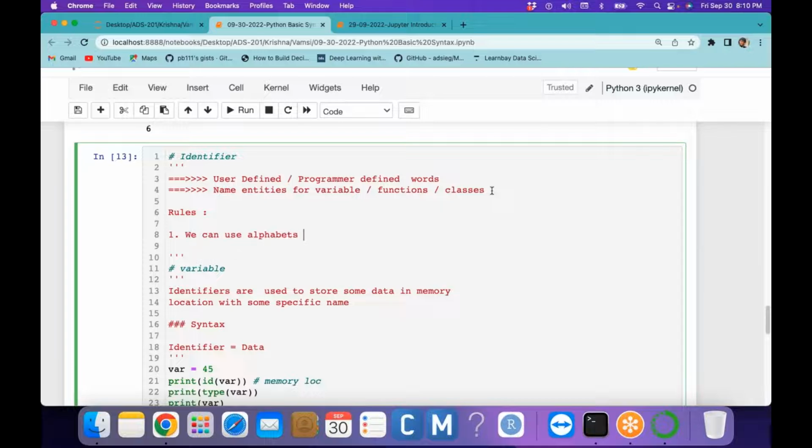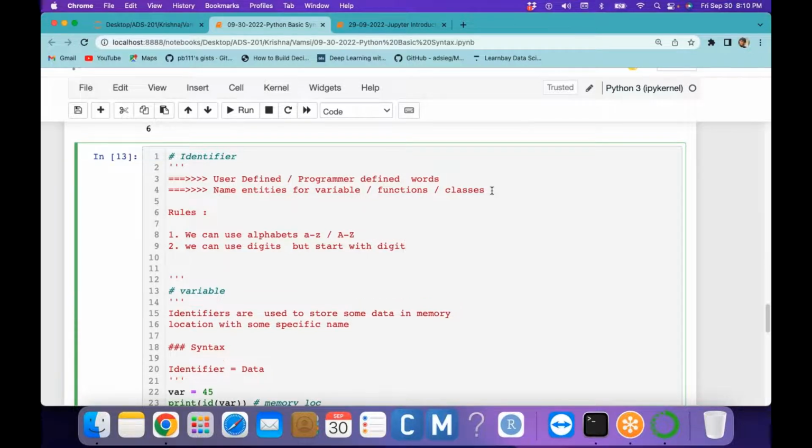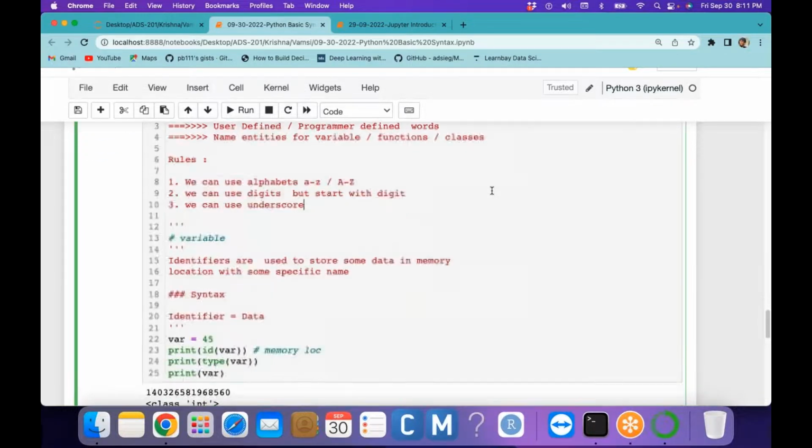Meanwhile we can use a digit, but don't start with a digit. If you start with a digit, that is an error. And we can use the underscore. So these are the limitations as of now.